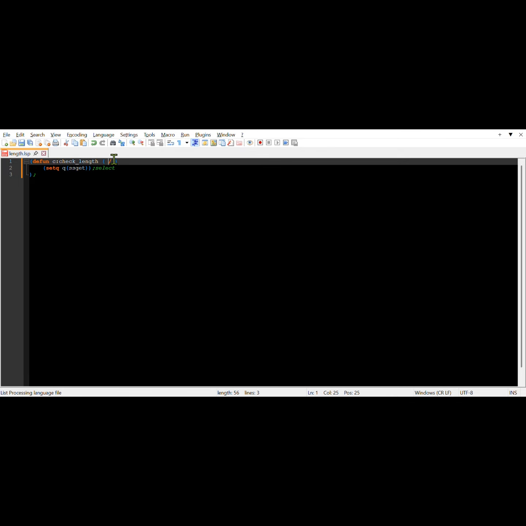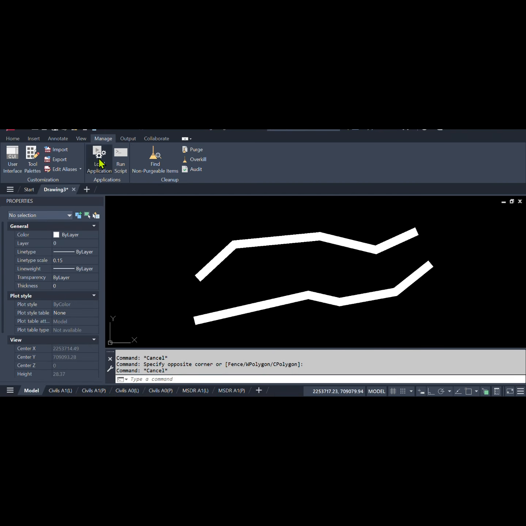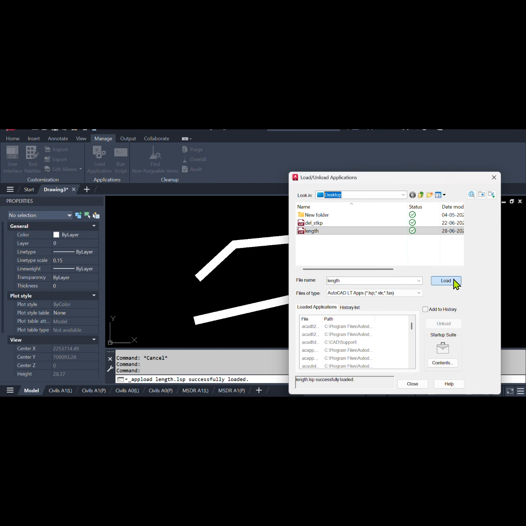I'll show you, we'll give q here. Once it runs, q will be set back to nil. We will load that and see whether it's working or not.